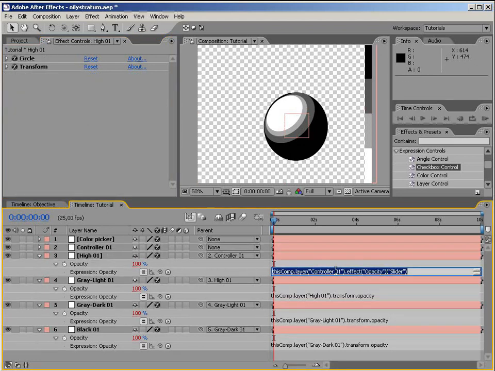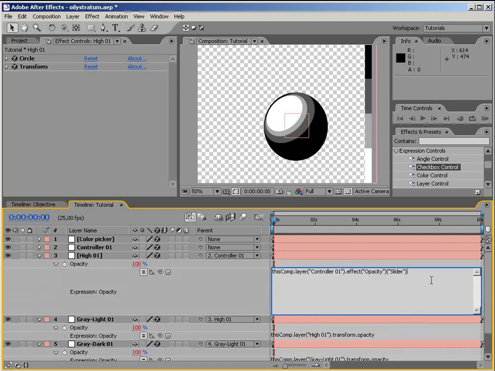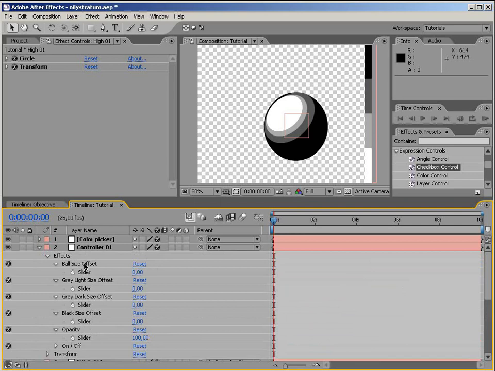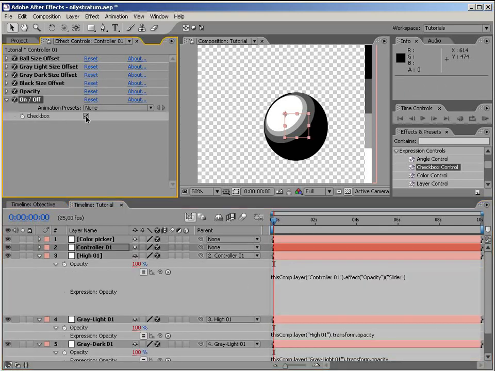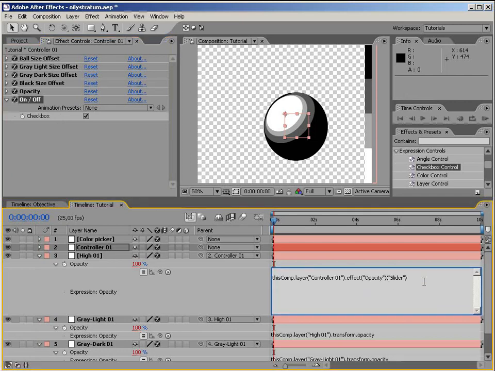What we need to do is, because we have already all the opacity values driven by this opacity, and this opacity is driven by the controller's slider, we can do it like this. If this checkbox is checked, then set the value to whatever it should be from this slider, and if it's unchecked, then just set the opacity to 0.